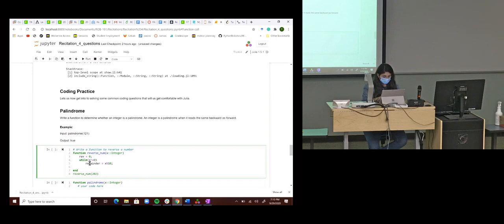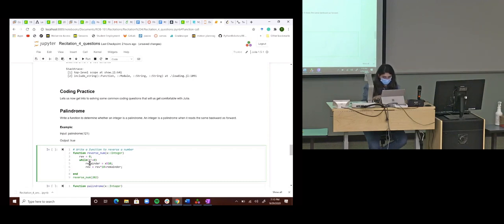And I'm going to update that. I'm going to build the reverse of the number, which will then be whatever was there before times 10. So right now my reverse is 0. I get the remainder of 10, so I get the thing from the units place. I multiply it and add the remainder to it. So I'm going to extract the unit place and keep building it by shifting it to the beginning.